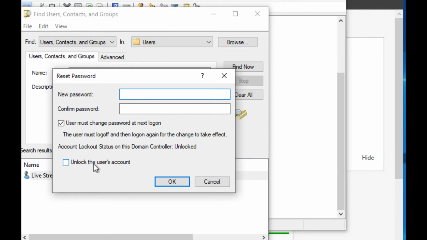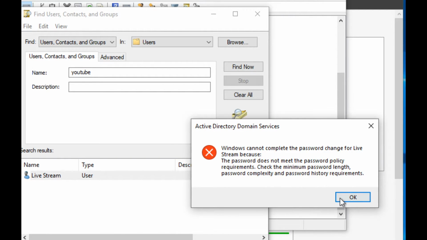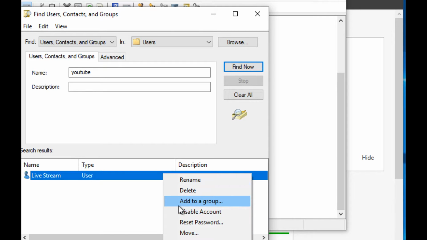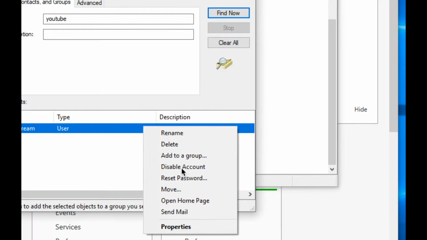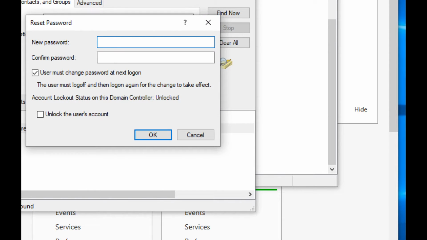I can also say unlock the user's account, but no. So we're just going to do no password, but I can't. Let's actually try that. Yeah, no, you need a password basically. So we're going to say reset password, and also we're going to say user must change password at next login.